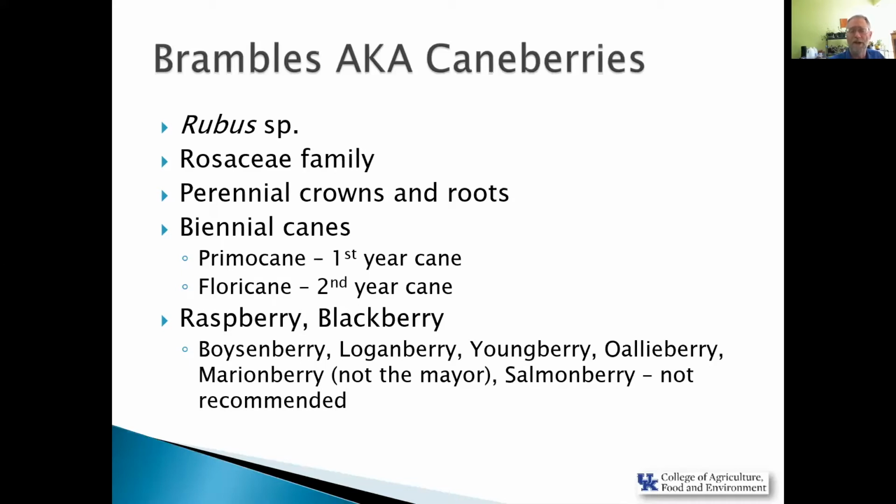And even though this isn't specifically about brambles overall, I do want to throw out the topic here that brambles do have some challenges now that we didn't have to deal with before the spotted wing Drosophila became an issue here in Kentucky. It's an insect. We had native fruit flies that had egg-laying ovipositors that were like hypodermic needles that had to have damaged fruit to lay their eggs in. This spotted wing Drosophila, Drosophila suzukii, comes from Asia, and it has a serrated ovipositor like a steak knife, and it can cut a slit in the skin of the fruit and lay its eggs in there, which has made commercial production of brambles much more challenging now. So before you get too involved in commercial production, please talk to your county agent, talk to me before you make a big investment in commercial bramble production.